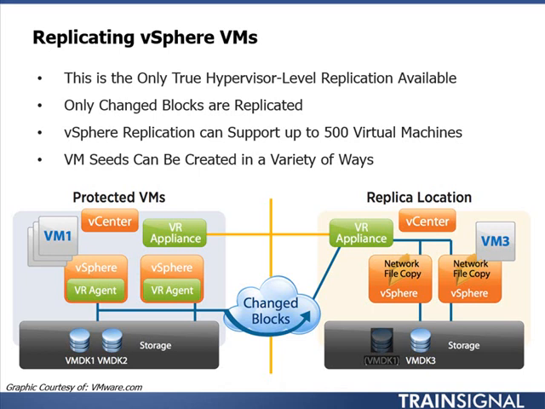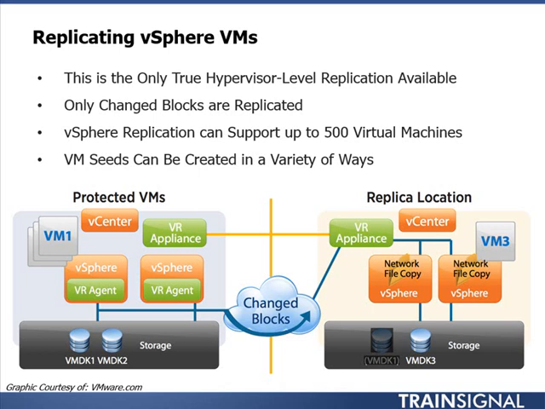Another limitation is that the minimum RPO, or the recovery point objective, is going to be 15 minutes. That means that at maximum, you would lose up to 15 minutes of virtual machine data or changed blocks should you have to recover a virtual machine using vSphere replication. For some companies, that's going to be just fine. However, for other companies with mission-critical Tier 1 applications, a 15-minute RPO may not be acceptable, and in that case, they need to look at higher-end, most likely much more expensive replication solutions.